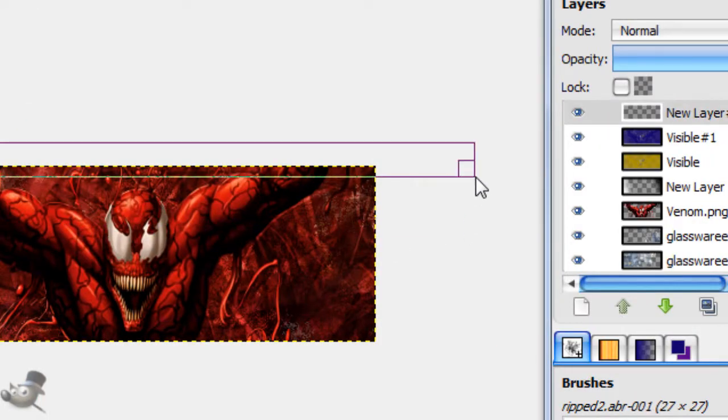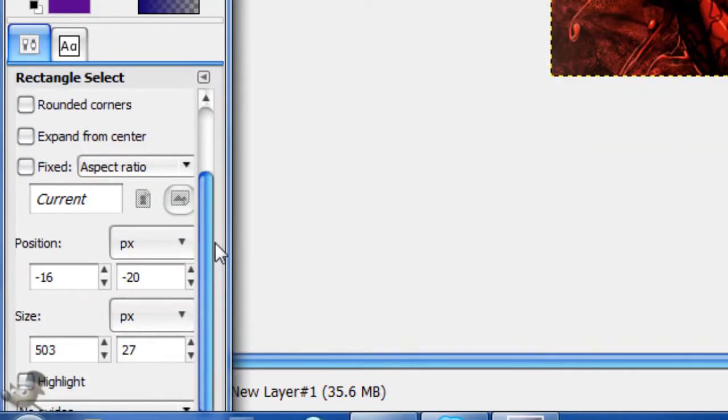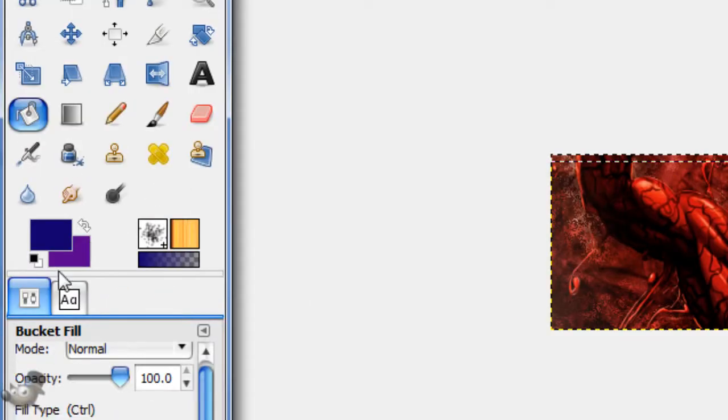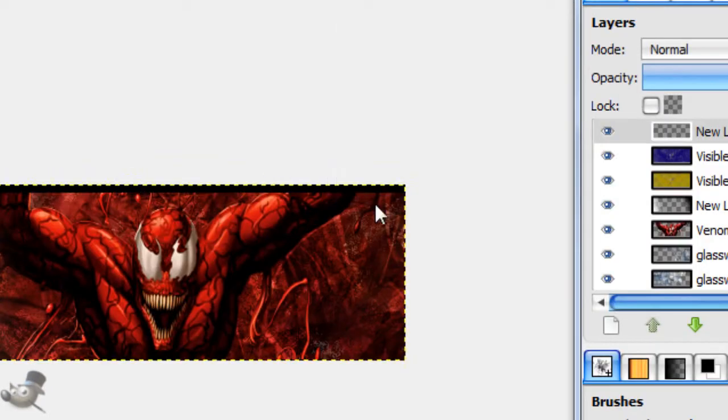So just make a very thin line. If you want to make it exact, probably around 5 to 10 pixels. Fill it in with black. You can also add these to the sides too, but I just find the top and bottom better. That's my personal preference though.